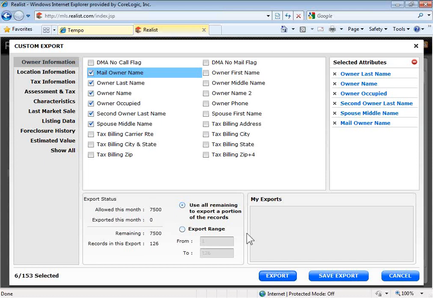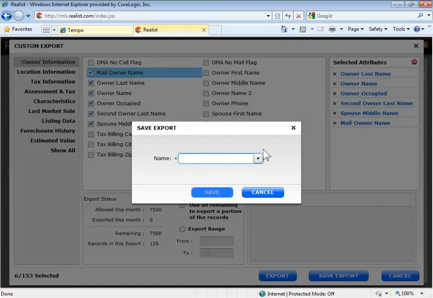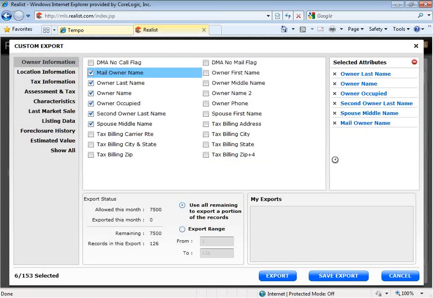Okay. One of the nice things down here is you can actually save exports. And by save exports, I don't mean you're actually saving the data that you're exporting, but you're saving a template. So what you can do is come in here and create basically an export template and then save it. I'll just call this one template. Give it a name, call it whatever you want, and then click Save. And it'll add that to your list of saved template exports.